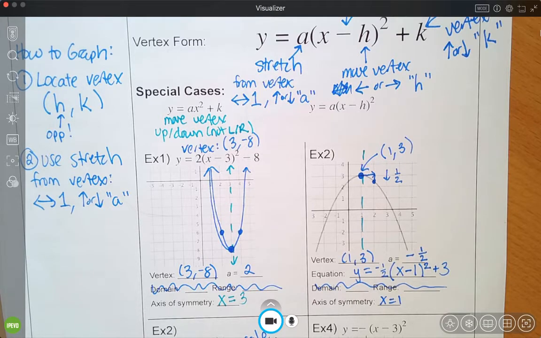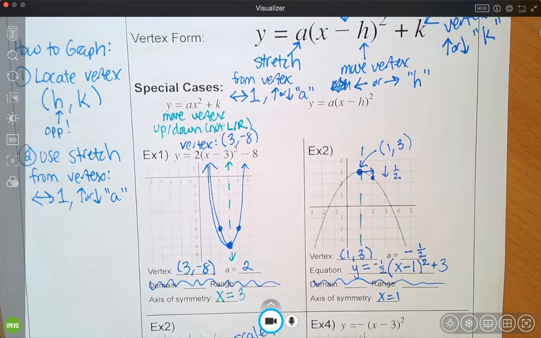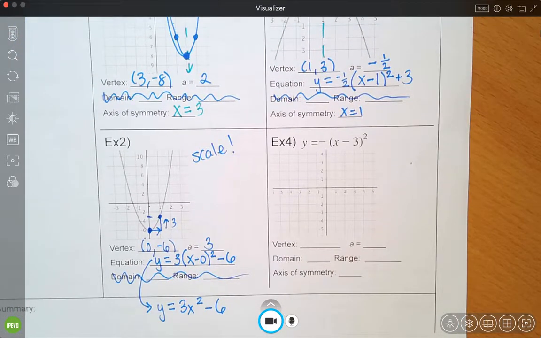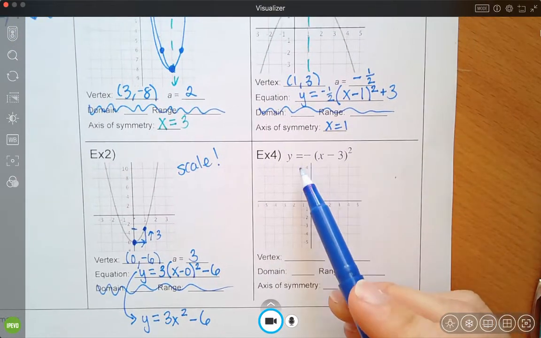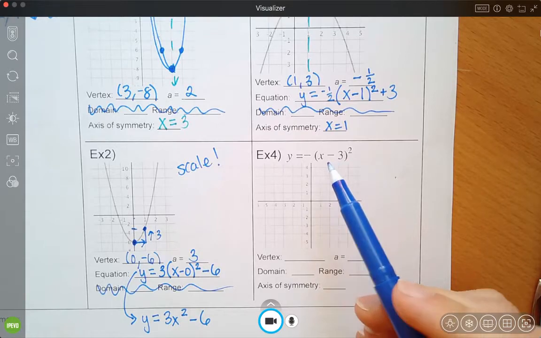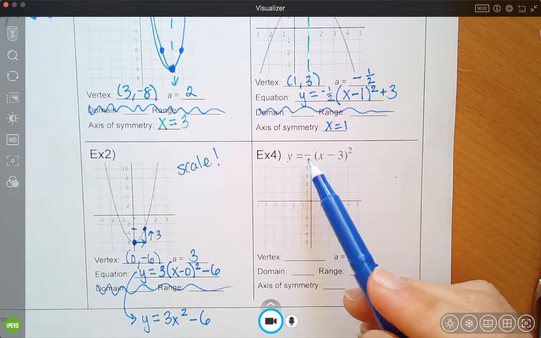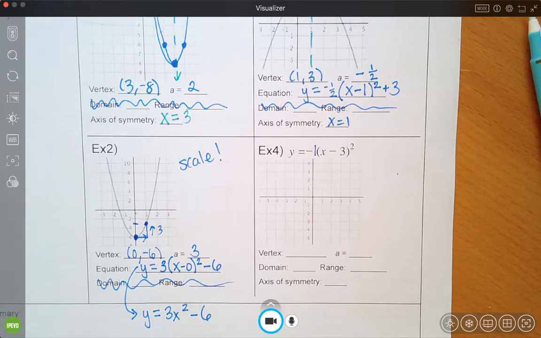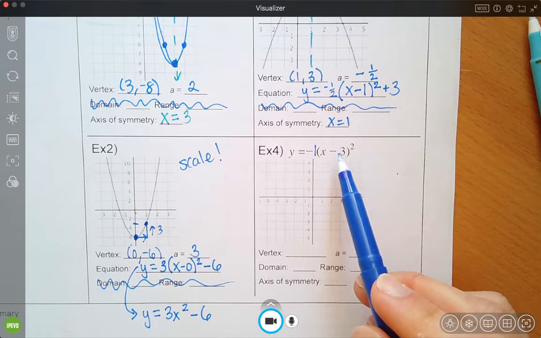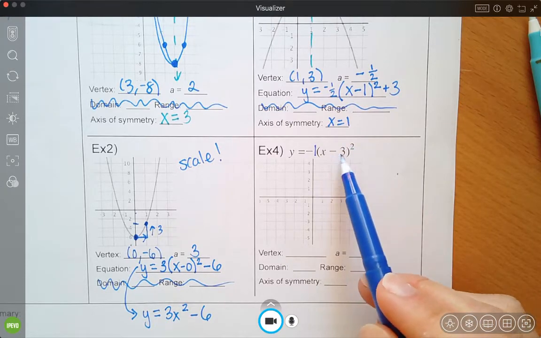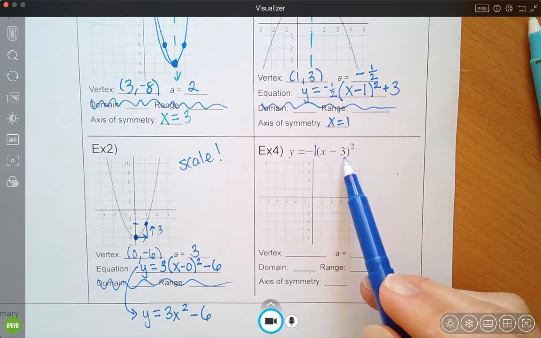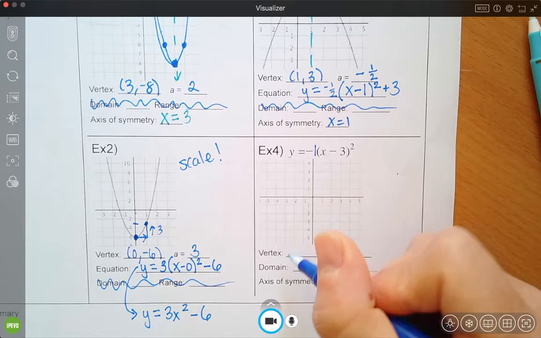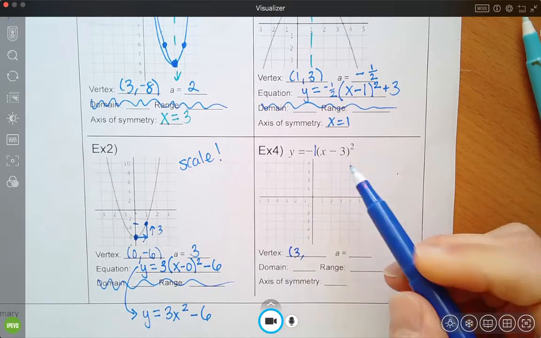Okay. Last problem. Example 4. So in example 4, we're supposed to graph this equation. So the first thing I'm going to do, this negative here is going to kind of trip me up unless I put a 1 there. So I'm going to stick that ninja 1 back. And now first thing I have to do is locate the vertex. So the vertex is located at (h, k). H is in the parentheses with x, but it's the opposite of what it looks like. Since this is a negative 3, my vertex will be located at positive 3.